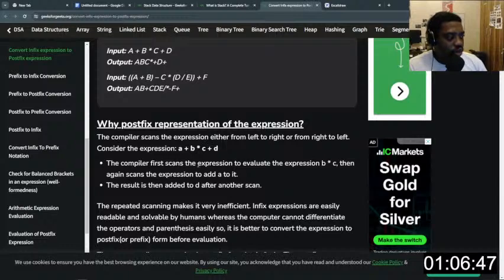The compiler first scans the expression to evaluate b times c, then again scans the expression to add it to a. So after performing this b times c, the compiler scans the expression and then performs any other operation and adds it to this b times c. The result is then added to d after.